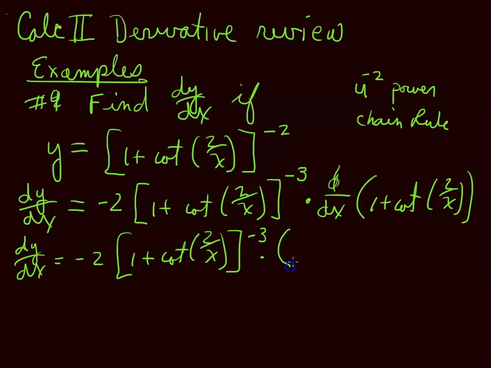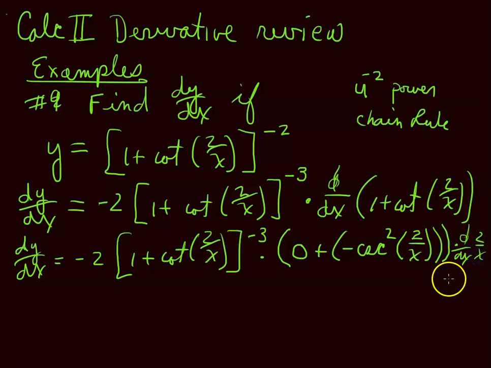Let's put a parentheses here. So the derivative of a constant is 0. Plus, the derivative of the cotangent is a negative cosecant squared of, well, it's not just x, so now we got another chain rule coming up, and we'll leave that till later. So let's see, do I have enough? We need another set of parentheses here. Times, well, we got another inside piece to work with, the derivative with respect to x of 2 over x. So now I got to fit all this stuff together.